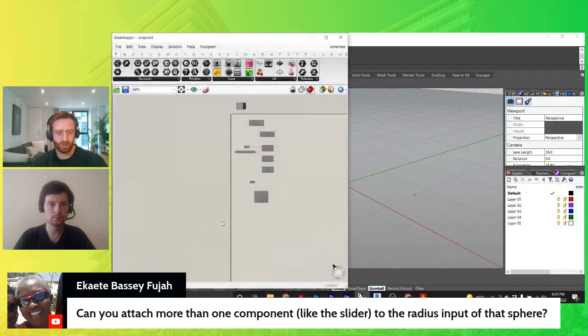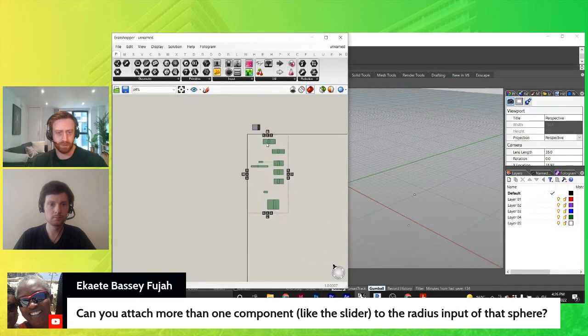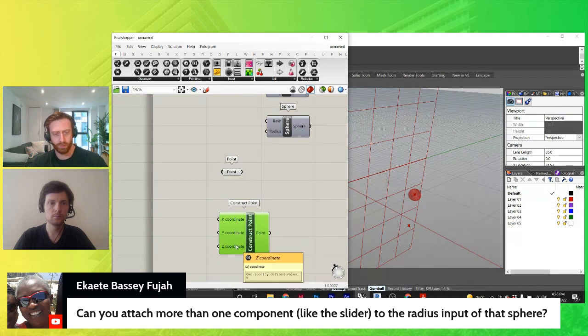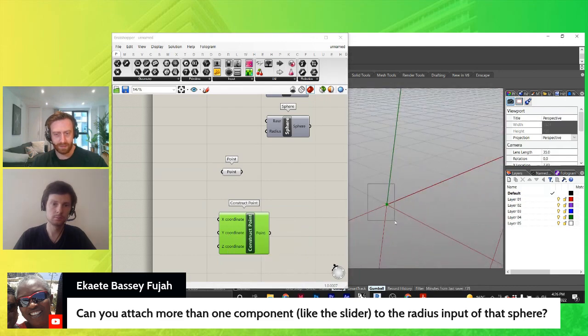That's why when you look at a point in Grasshopper, if we turn this back on, if I hover over it, or to create a point, you just give it 3 coordinates, an X, Y, Z coordinate. If all those coordinates are 0, like it is now, then it starts at the origin of Rhino space.